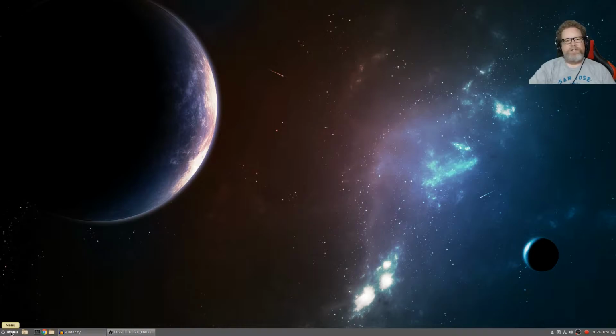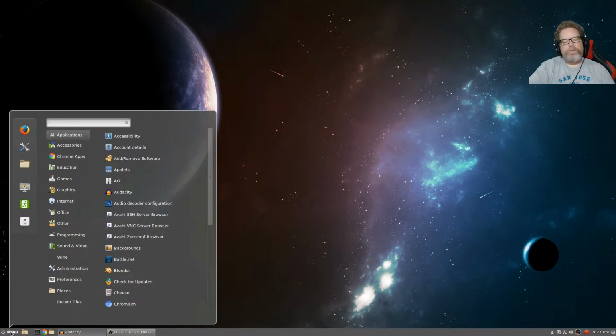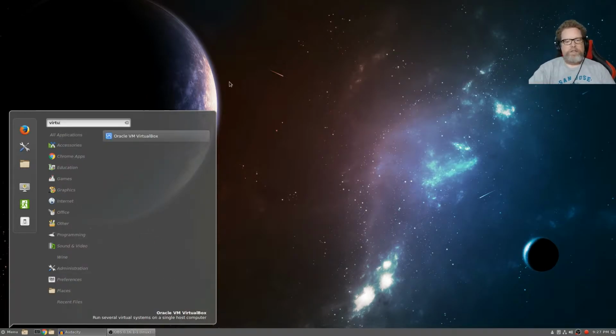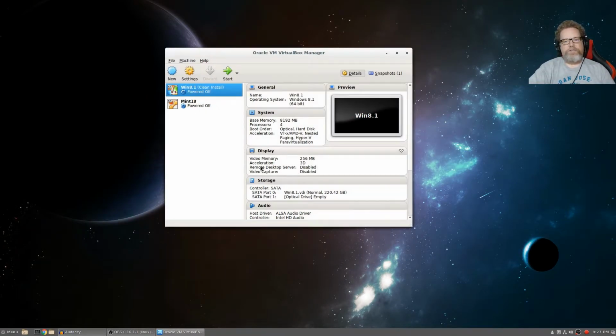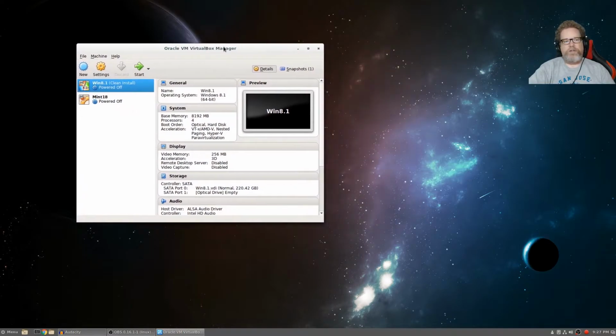The latest version is 0.4. That's how new it is. It's not even in the whole numbers yet. So we're going to run it in a VirtualBox. And we're just going to go ahead and do this fresh, new. In case you're not familiar with it, it'll be something that you can learn how to do with VirtualBox too.